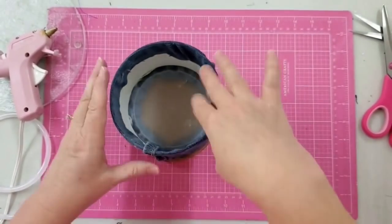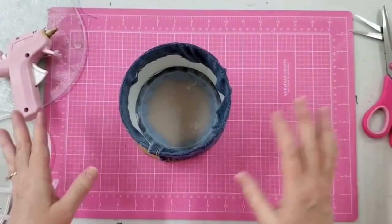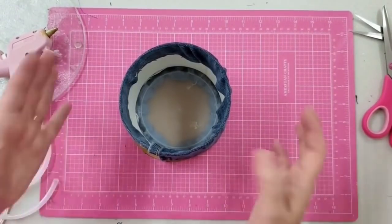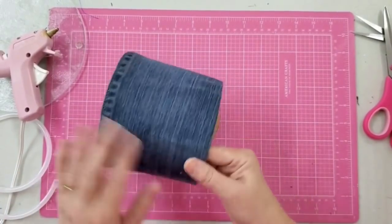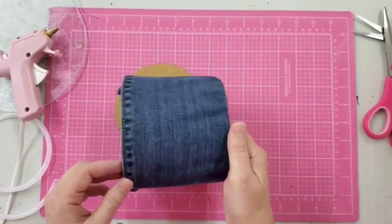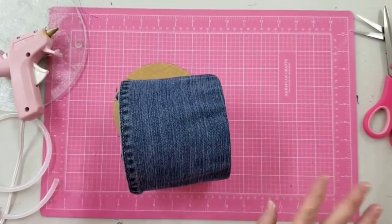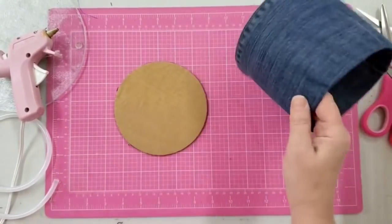Just to show you the bottom, I have it all tucked in, and it's not quite as pretty inside there, but it really doesn't matter. I needed to use it to pull my hat in tight. And so I got the fabric pretty tight. It looks pretty good. It's not perfect, but it looks cute. And I think as we put all the elements into it, all of those things will make it quite cute.